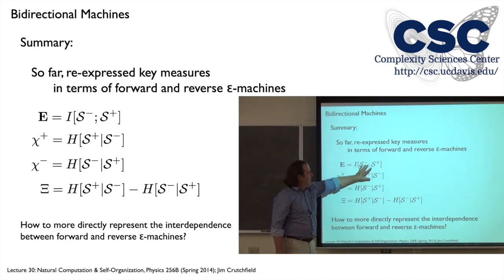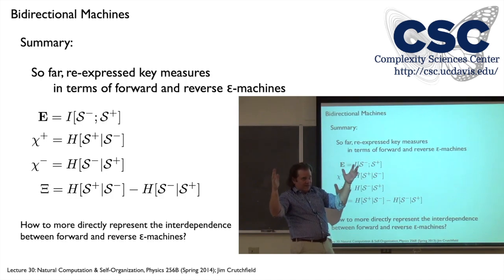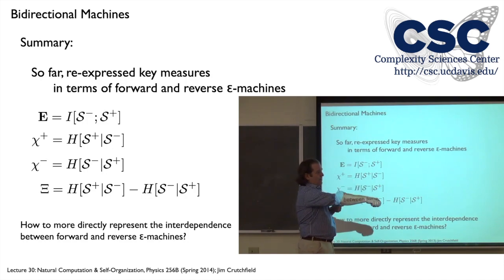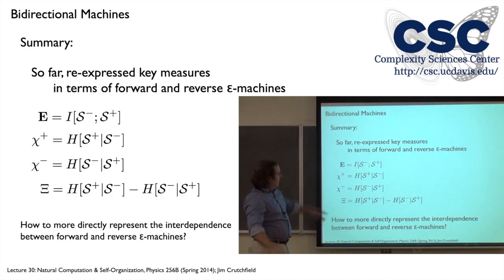Okay, right, so we were just thinking about re-expressing these various complexity measures in terms of forward and reverse machines almost separately, although we did need to understand their relationship. But the only thing we understood about the relationship between the forward and reverse processes was this snapshot of present moment forward causal state, present moment reverse causal state. We're not talking about blocks of these, or what's my current causal state at time 3 and the forward causal state at time 10. This is just a snapshot. It's like a projection down to the instantaneous moment. But anyway, we got to rewrite all the things we were interested in here.